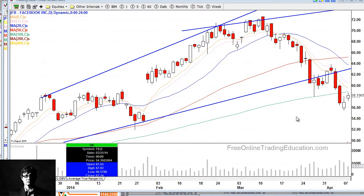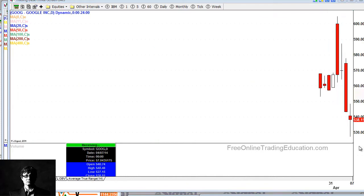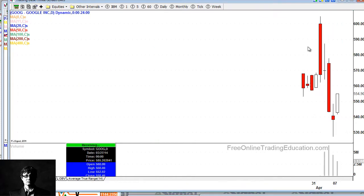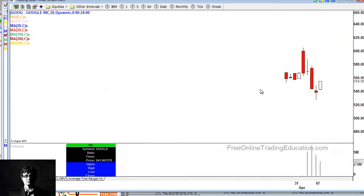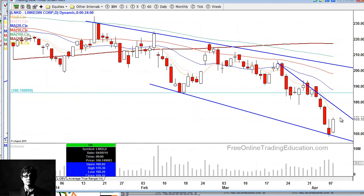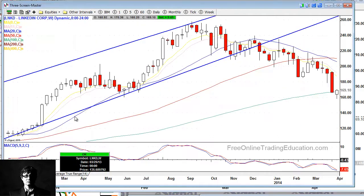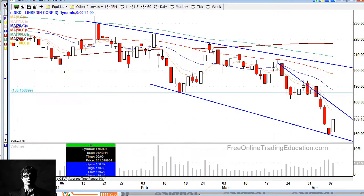Facebook was up 2%. Amazon was actually up 3%. 2% run here last couple of days. We'll see if it has any juice in it. But man, techs have just been beat up. Google, where's the rest of my data on Google? That's weird. So anyway, Google up more than 3%, but LinkedIn was up almost 6% today. Big pop. A lot of buyers coming in with volume at this low. Makes me want to take a look at the weekly chart. Yeah, we're staying above the 100-day moving average, so people are buying off of that. Interesting to see.